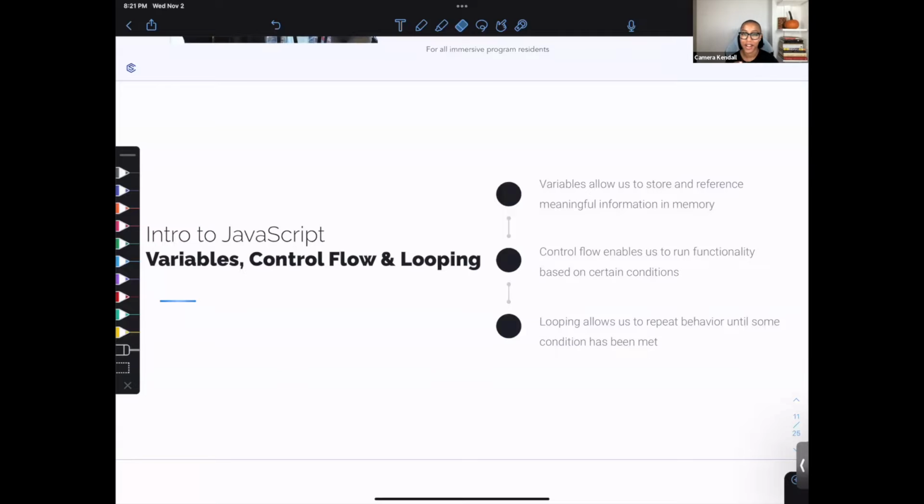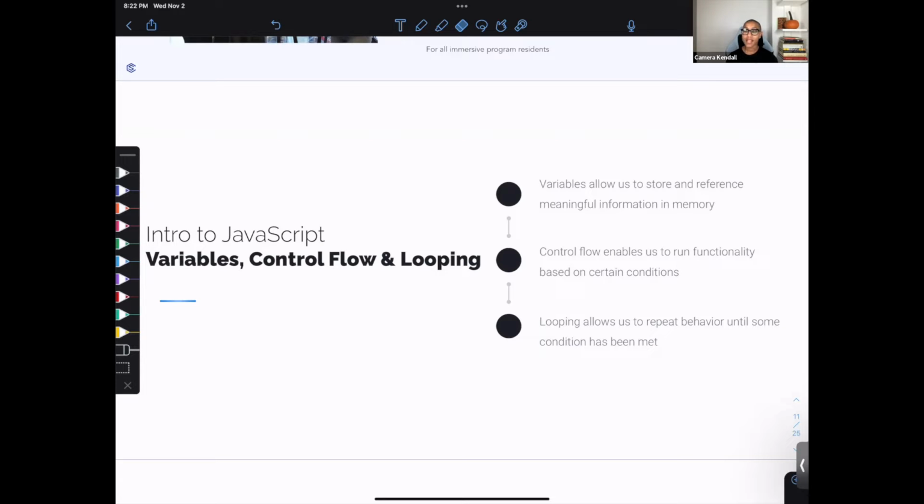We have a lot to cover today because we're talking all about variables and looping and conditional logic, the basic foundations of programming. It's important that we get this foundational stuff correct so that we can effectively build on our knowledge as software engineers. If you've started doing any kind of coding yet, you probably have done the very elemental thing of declaring a variable. Variables allow us to store data. When we store data, we can reference it later, and then we can do stuff with it. And if we use that data and apply some logic, perhaps some conditional logic, then we can create what's known as control flow in our code that allows us to run functionality based on certain conditions.